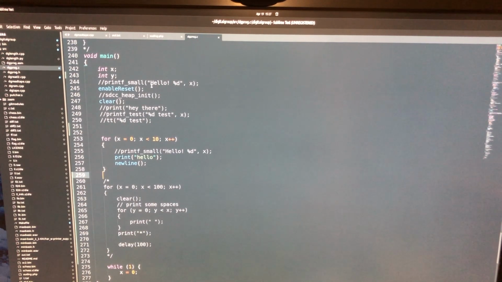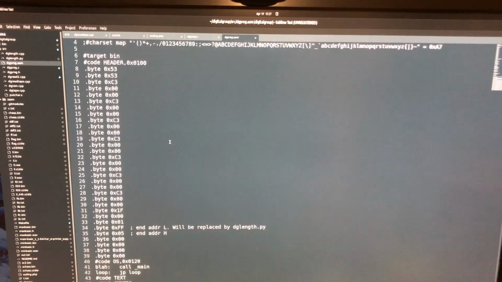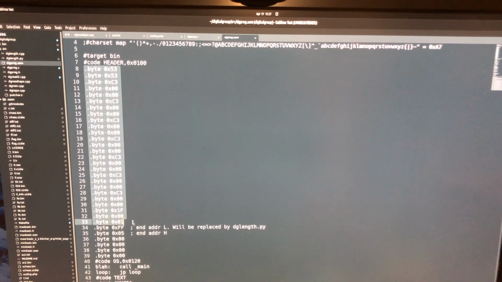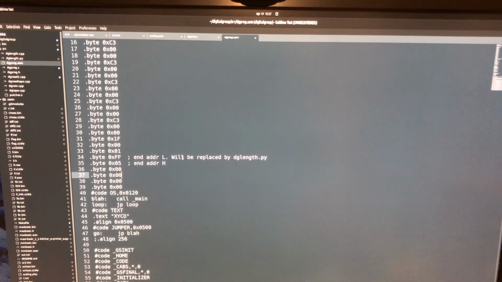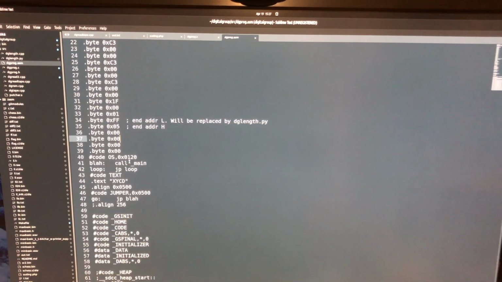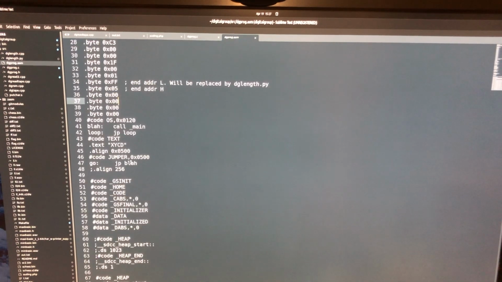In addition to the C program here, there's an assembler wrapper that goes around it, which I'm only now remembering how I set up 10 years ago. But this part is set up as the header for the digital group program. You need this 5353 in the beginning, that octal address. And then these bytes here, you have to replace with the length of the compiled program. So when you compile it and get object code out, you have to replace these bytes with the size of that program. That sets like a jump vector, so it knows where to jump to run the code.